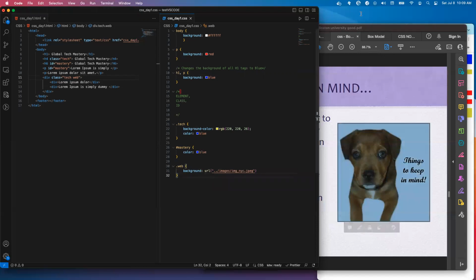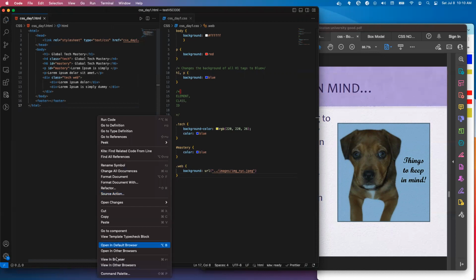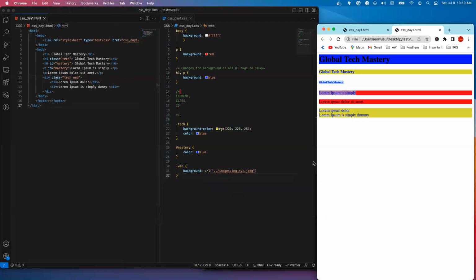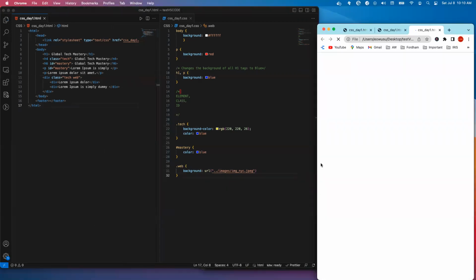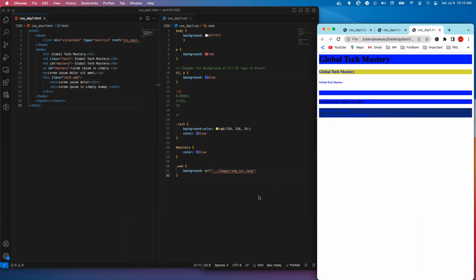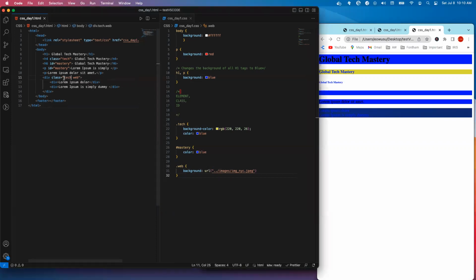Now something is also blocking my view, so I don't know if they've been saved or not. This one has been saved, but the web one is not saved. So we need to make sure it's saved. Now let's go into the browser. I'm hoping that it works. Let me take out this and see something.